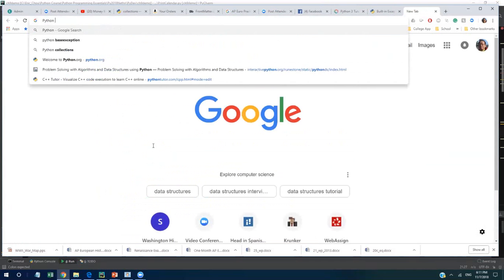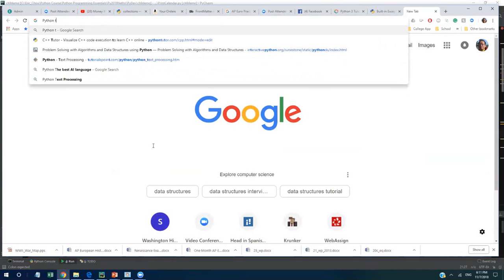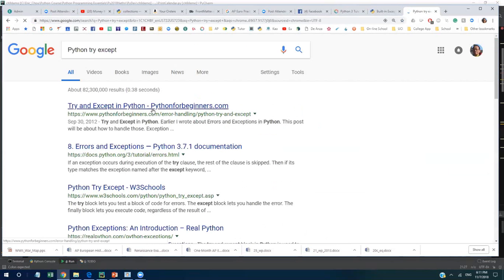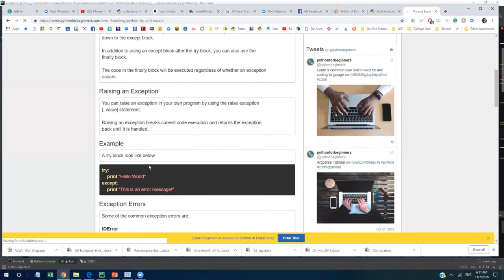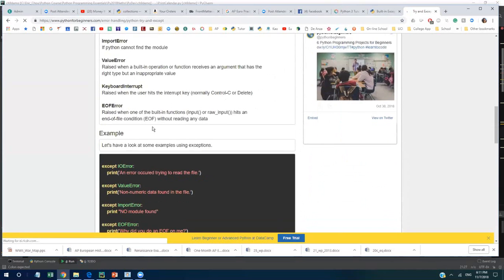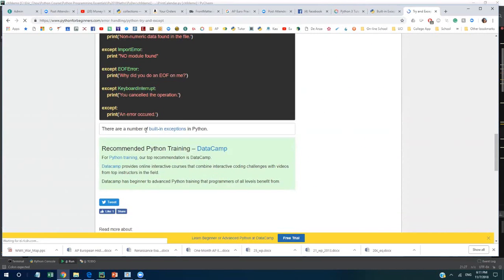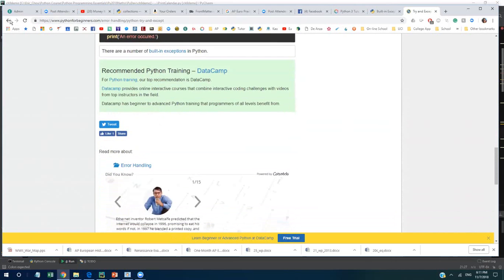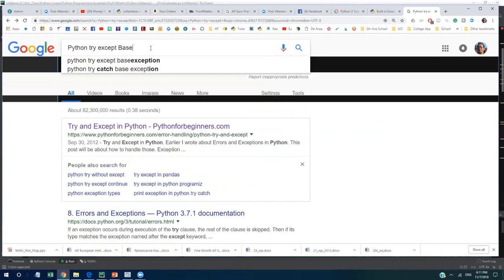So let me try Python exception. Okay, try Python except example. So here it should be exception error, except issue. So except, and then I should do base exception.